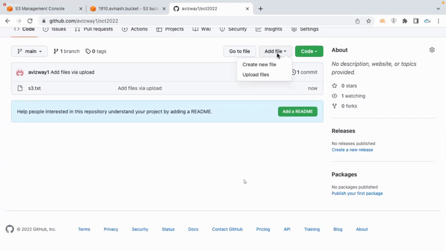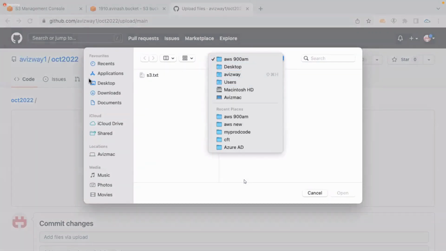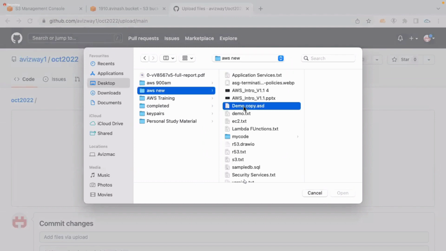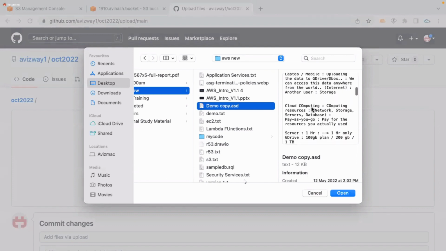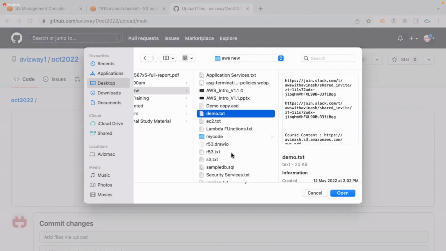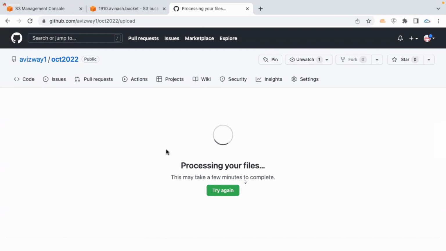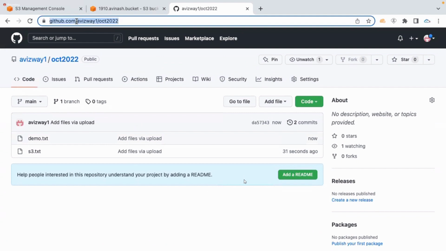Not only this, our existing files, like the IAM demo and all, I'm uploading here. Demo.txt also I'm adding here. Throughout the course, our material will be in this location.